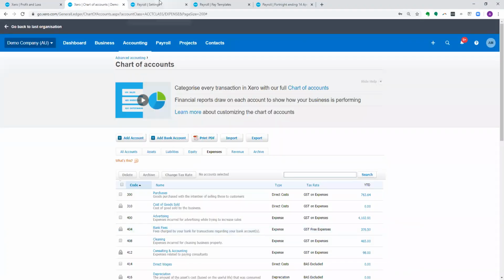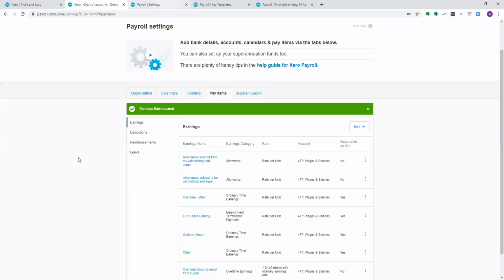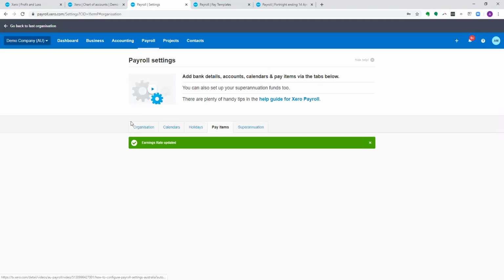Now, once we've done that, we'll go into the payroll settings. So here we've got pay items. What we're going to do in a moment is add an earnings item and assign it to our new account. But firstly, when you do this, it's important to refresh your Xero file.